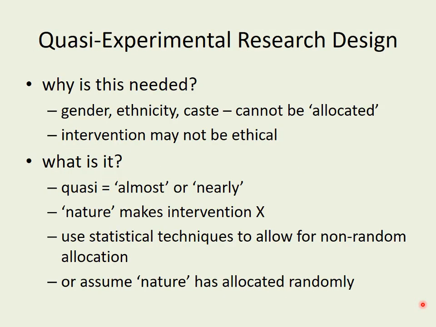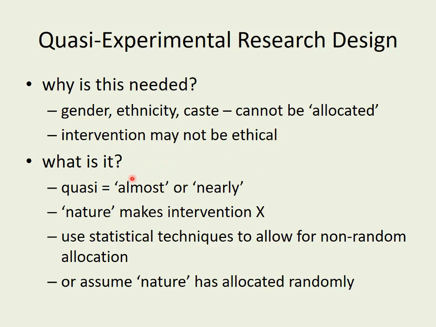And then finally, the last ones we have today are the quasi-experimental research designs. So why is this needed? Well, as you might have thought if you paused the video and considered the pros and cons of randomization, you can't randomize gender, ethnicity, and caste. They're just as they are. It wouldn't be ethical if you could. Drug taking is one example. You'd have to force people to take drugs for a decade and then see how their life is after that. That wouldn't be okay. So some things you can't do or you mustn't do.